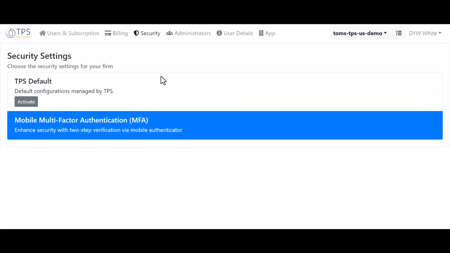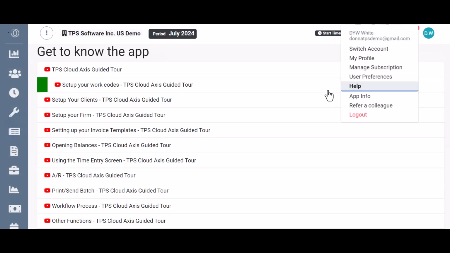Then you have the Security tab. Multi-factor authentication is an essential security measure that could be implemented by the firm to ensure that only authorized users can access your database, providing an additional layer of protection. So do you want to use two-factor authentication for your entire firm? If you say yes, it will not be optional at that point. This means when your employees go to log in, after putting in their username and password, they'll be prompted to enter a code from the authentication app on their mobile device. I go over this in greater detail in the two-factor authentication instructional video here on the help screen at the bottom. You can't see it on my recording screen, but it says Security Two-Factor Authentication.